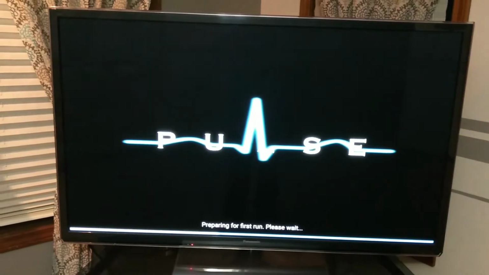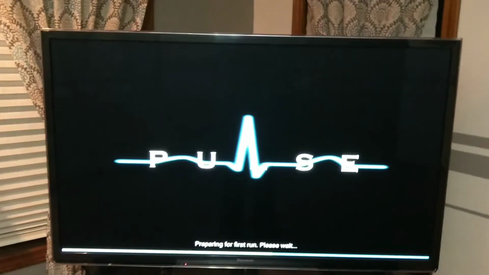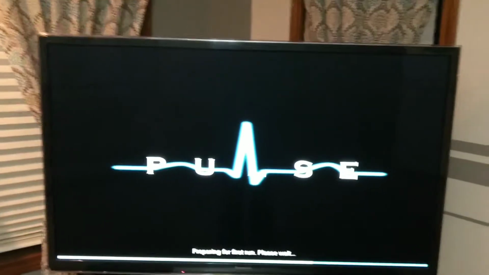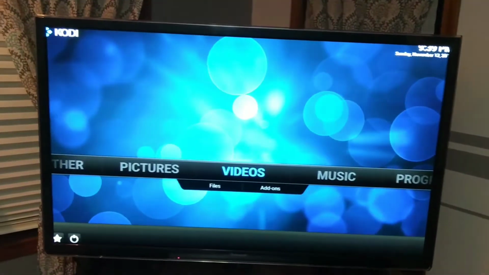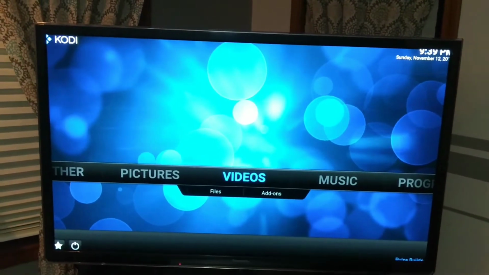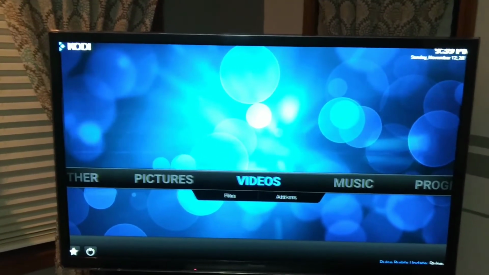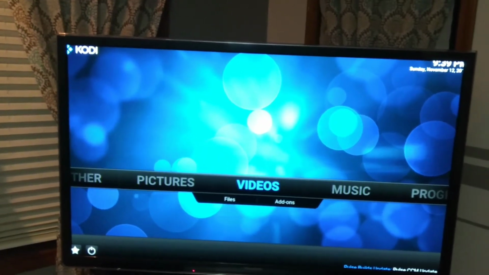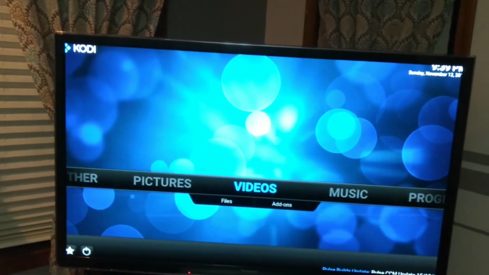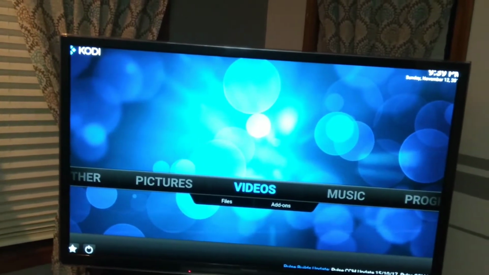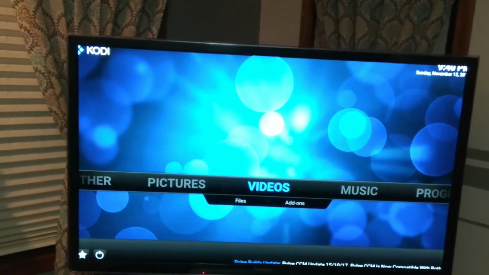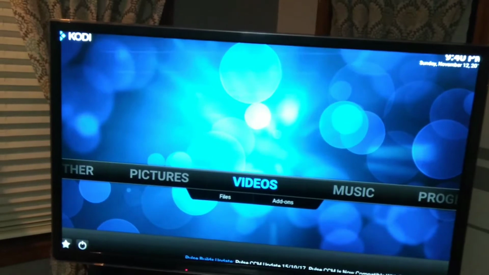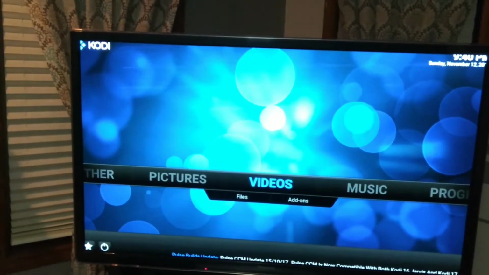Alright, this is kind of strange because I do not currently have Kodi on my Fire Stick, but I have Pulse. So let's see what happens. I've never done it this way before. But that is Kodi. I mean, if you didn't have an app like the Pulse Build or something, this is all Kodi is. And then you have to go through and add your apps, like all the movie apps that you would usually see at the bottom. But that's why the builds are so nice, because you just add the build and it adds all the apps in for you.